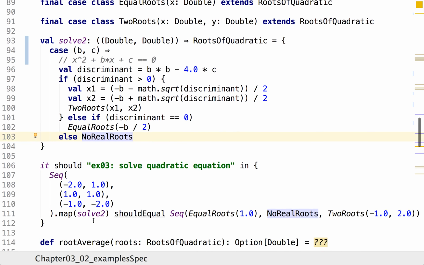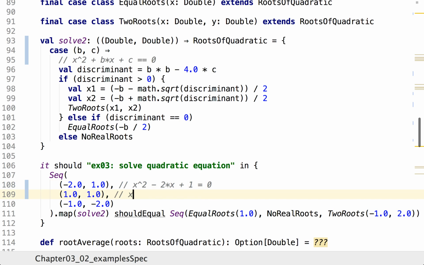So let's now check that this works. Here's what I do. I define a sequence of tuples just so that I can check all these equations at once. So this is the equation x squared minus 2x plus 1 equals 0. This equation has a double root, x equal 1, obviously.